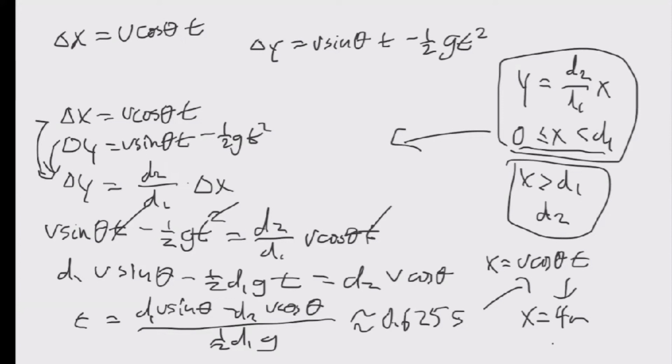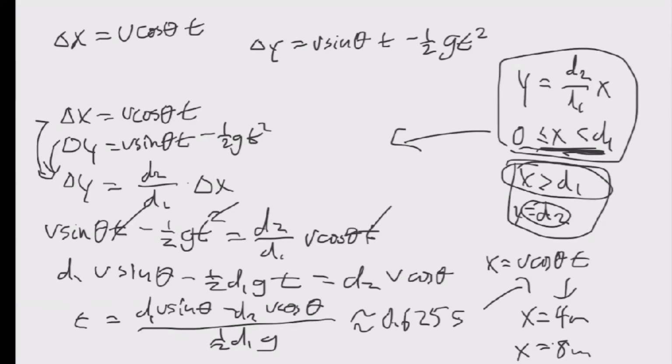And if we'd gotten something different, like what if we got x equals 8 meters? Then we know that there's no intersection because it's out of our bounds. And then we would just use this equation, y equals d2, instead, and solve it again, and then take the solution that's in these bounds.